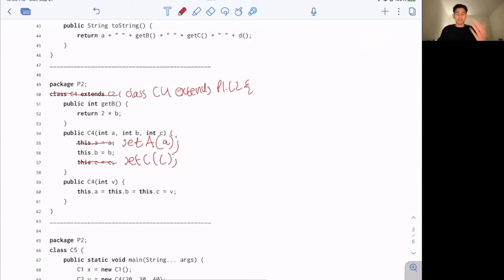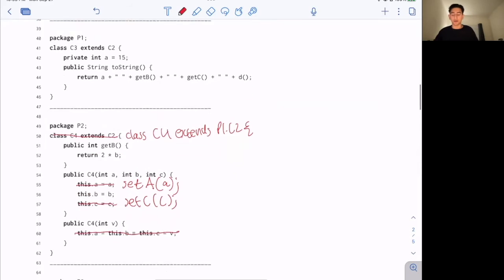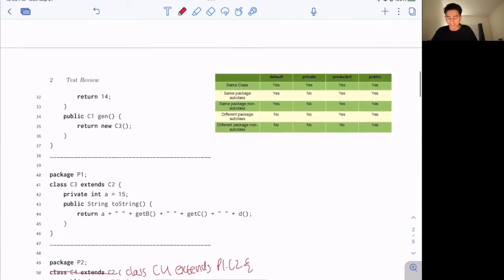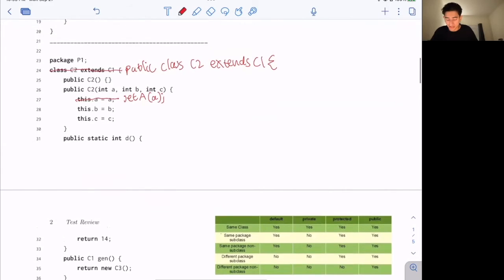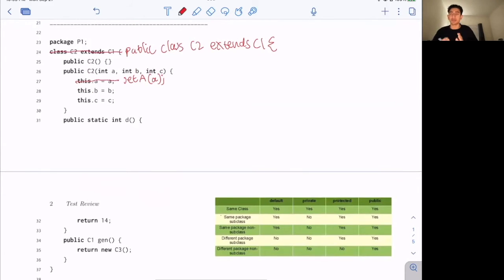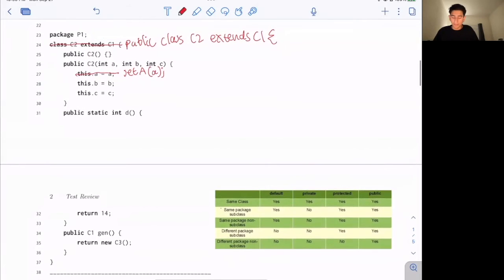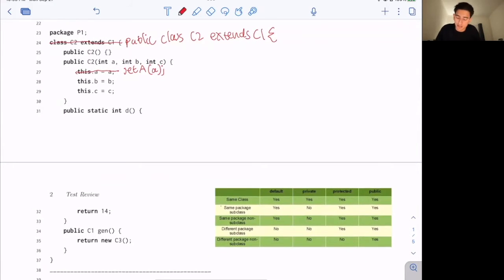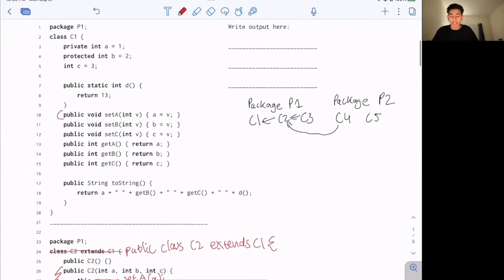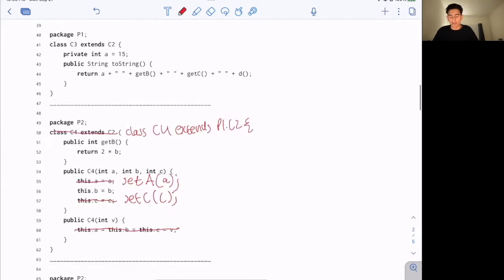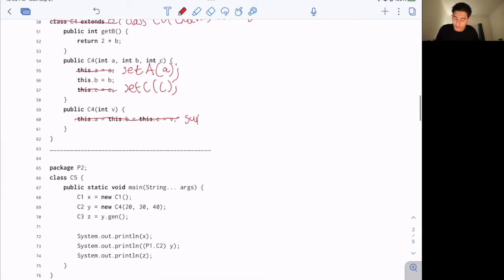So what can we do? We need to replace this in one line. So let's try to draw inspiration from maybe a setter method, or something else. We can't really use a setter method because we need to do it in one line. But notice that we have a constructor for C2 that sets all the variables, right? So C1 doesn't set all the variables, but C2 does in some way set all the variables. So we can call the superclass's constructor and simply pass in V for every single one, and they'll all be set to V. So that's how we've been able to circumvent that problem.